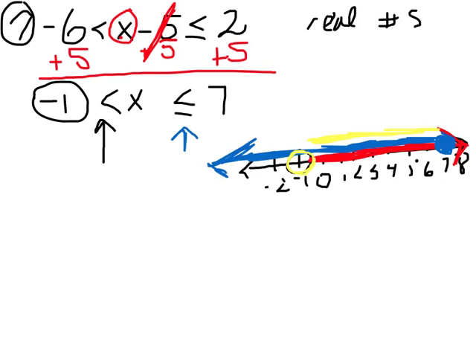Both of these things have to be true at the same time. Anything bigger than negative 1 counts, but it can't get over 7. It can be 7, so we're going to count 7. So the yellow is actually my answer shaded in. You write your answer in numbers like this that I just circled. That's called a sandwich. I call it a sandwich inequality. And then you shade them in like that.